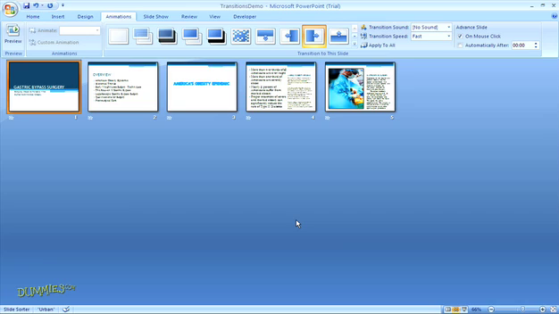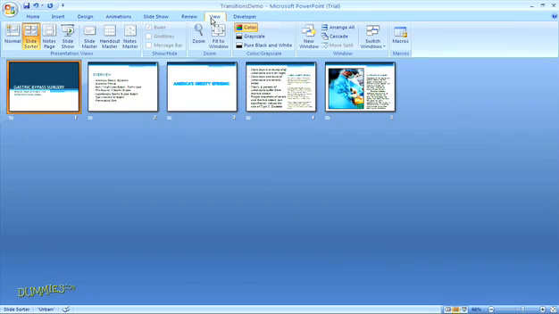Think of transitions as a complement to your presentation and not a distraction. Even though they can be pretty fun, it's best not to go too crazy with transitions in the same presentation. You may want to stick with just one or two transition styles. Also, transitions can use up a lot of resources, especially the fancier ones. So be sure to test your PowerPoint on the computer you'll be using for your presentation.